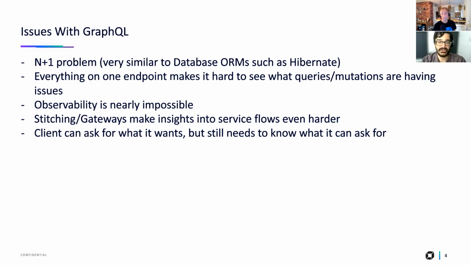And this just kind of goes into the third point. Observability is near impossible. Anyone that's used things like Jaeger, Prometheus, any observability tool, they know a lot of that behavior gets tied to REST, because REST has this wonderful way of, when you're tracing between services or looking at flows, you're very able to see a single REST endpoint that talks to a single method that talks to, let's just say, a single database query. I'm oversimplifying it a bit, but there's a nice linear flow that you're usually able to see.